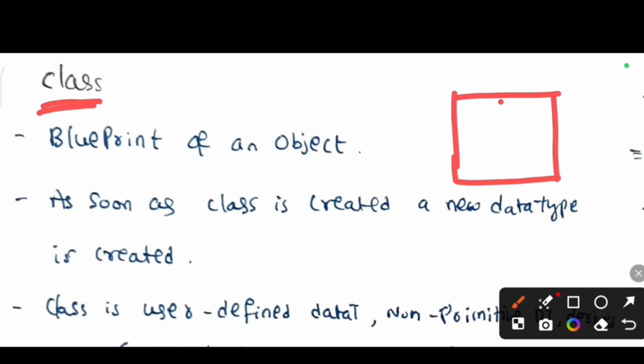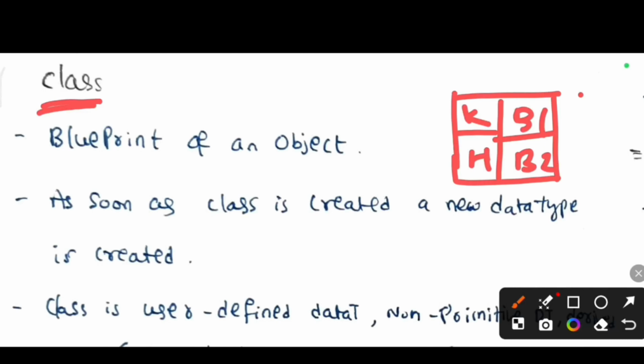Somewhere here like bedroom 1, bedroom 2, hall, kitchen. This is how you make the blueprint before constructing the house. Later, with this blueprint only, you are going to construct your desirable home.